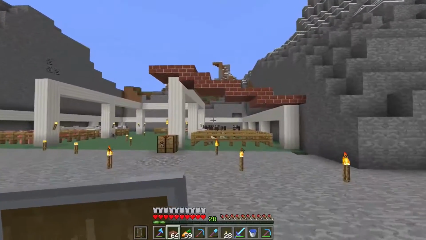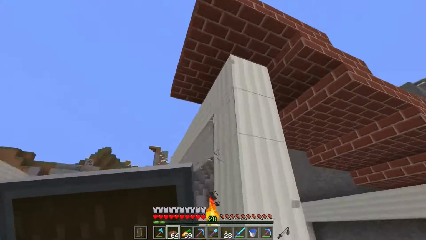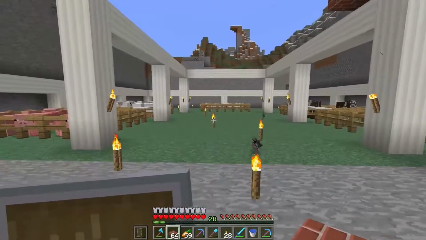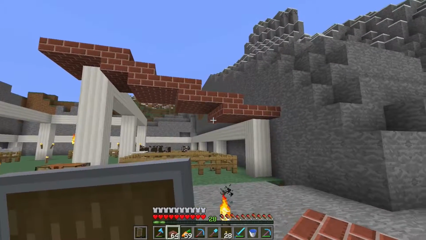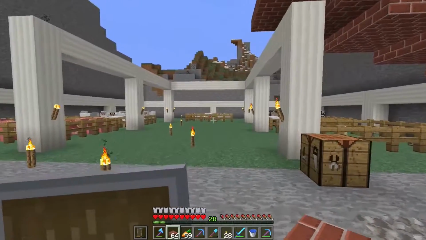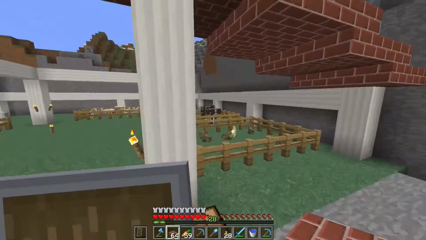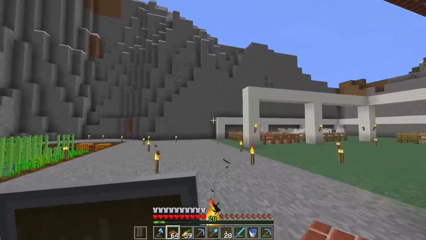Alright, so I've done a little bit of work. As you can see, I did end up raising this even 1 higher, just because I thought it looked better, and I replaced this entire thing with grass, and I think it's really starting to look good. I think these brick half slabs really look good with the quartz, and it definitely gives you that Roman feel. So I really like how this is working out and how it's looking, so I think I'm just going to finish doing this all the way across.